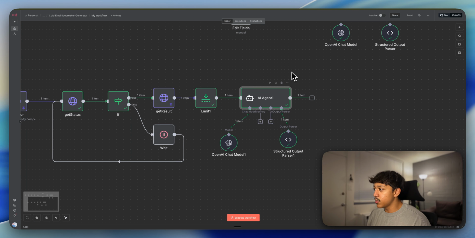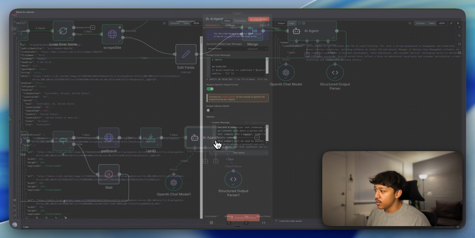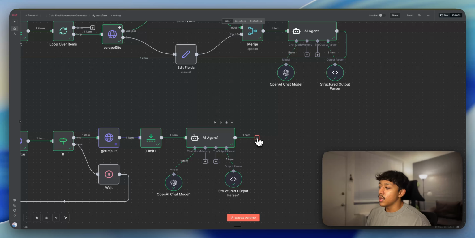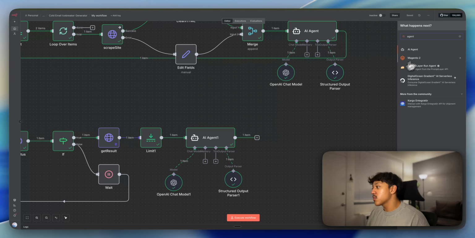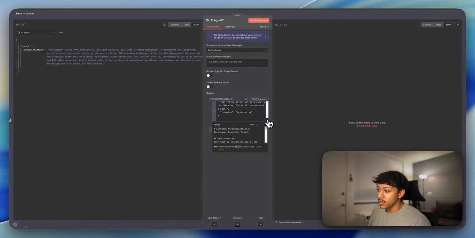So now we have our two main inputs. We're going to have the website summary, just right here. The company is, which we're getting it from the website, and then the LinkedIn. So with that, we need the last agent, which is going to be generating the actual icebreaker. So similarly, we're going to be defining it below. We're going to have an input, which is going to be both of our summaries, and then we're going to have the system prompt. So I'm going to paste it in there.